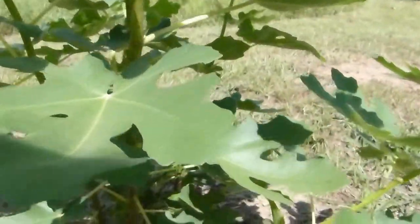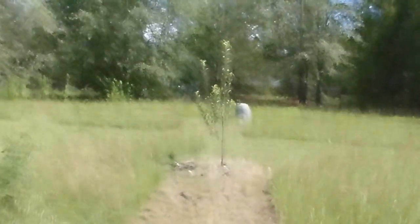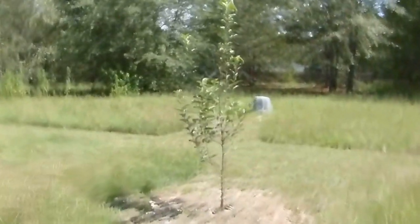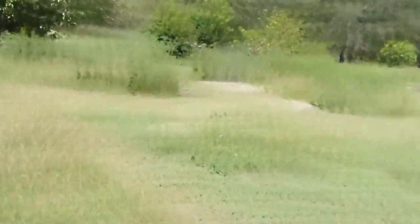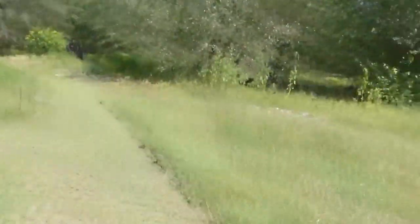That's cool. We're in late August. The temperatures have just been brutal. We don't have much water, and the mulch, and cardboard in the mulch, was definitely a lifesaver. This apple tree has definitely put on over a foot and a half. The hazelnut, not much growth on them, but they're holding tough. And the apricot, and that's the avocado right there, one of them.